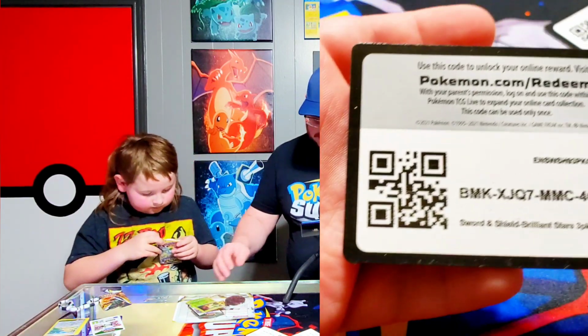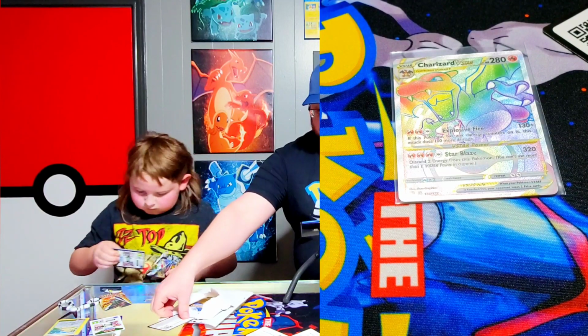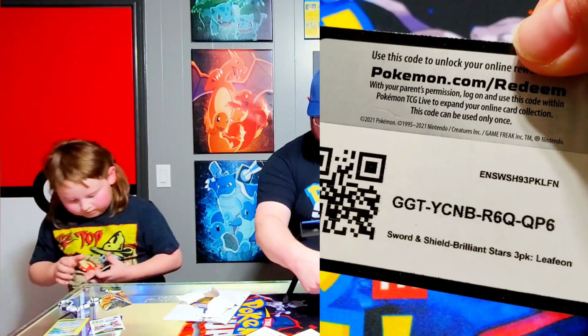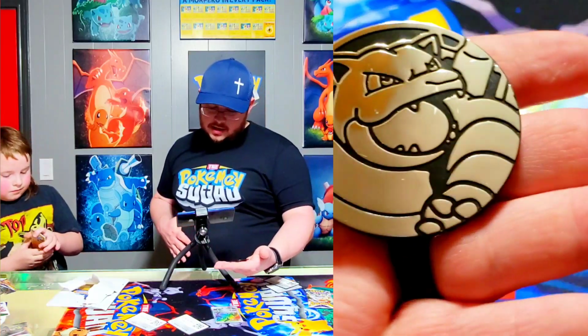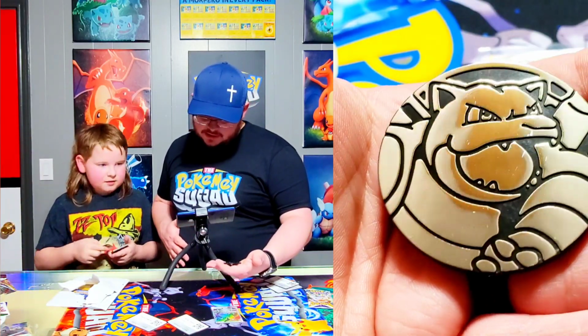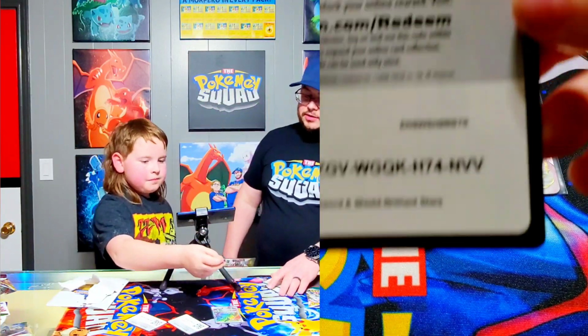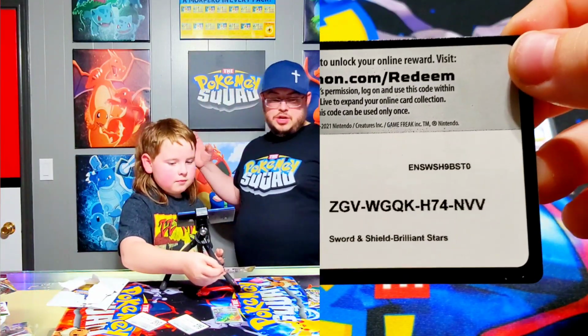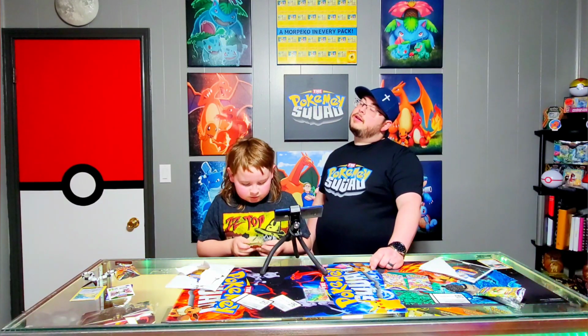Here is the code cards for the actual three-pack blisters themselves for you there. And they also came with some beautiful Blastoise cards. That's one of Dallas's favorite Pokemon. And man, is that not awesome. And they're the big, huge coins. I like those. I like those celebrations.